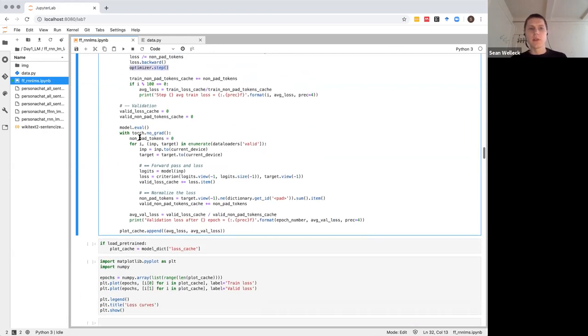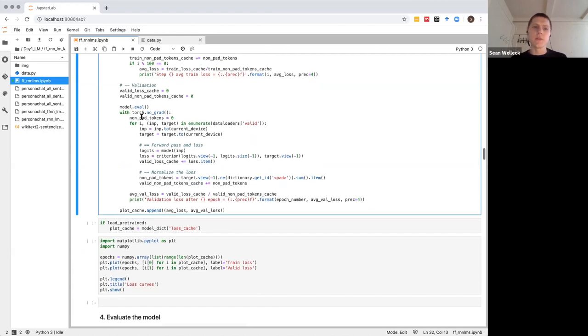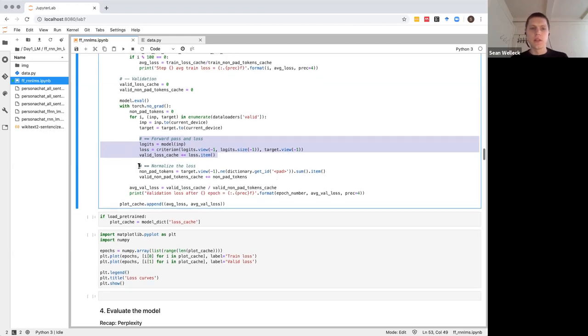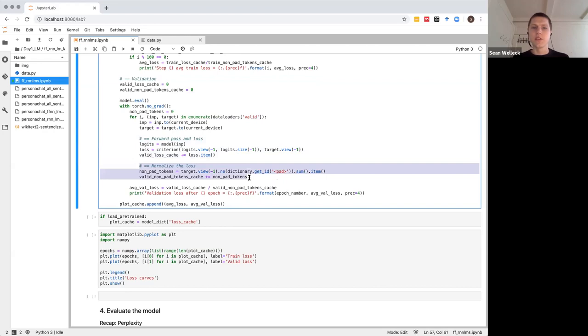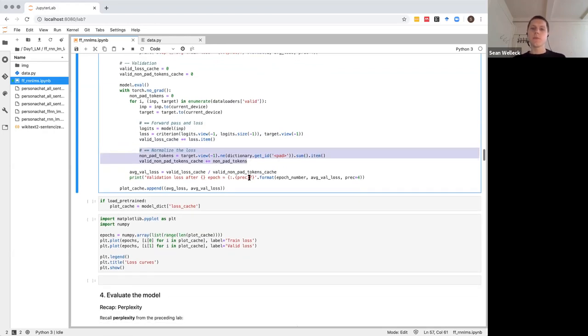Okay. So then similarly for validation, we're going to loop through some validation data set. And here, we don't have an optimizer because we're just doing validation. And we do a forward pass and get the loss and record it. And again, we're doing this normalization. I'll go over this padding when we get to the RNN section.